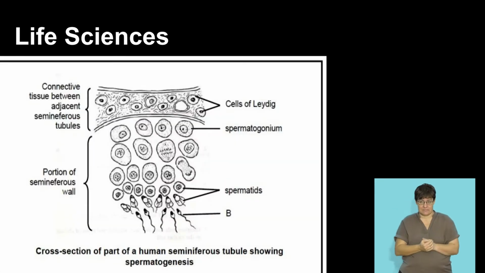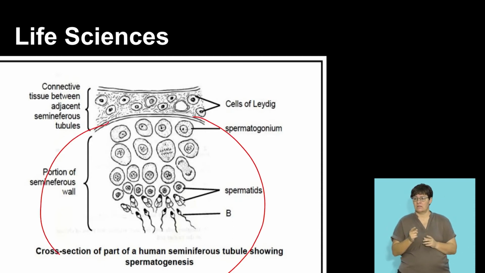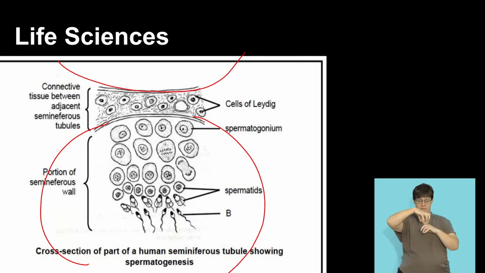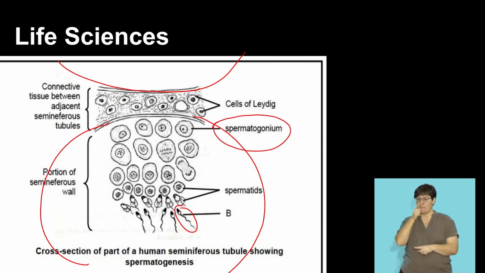Again, here is a larger view of that, and if I were to complete this, that is what the seminiferous tubule would look like, and there's an adjacent seminiferous tubule there. And so this process that is occurring here is the production of your sperm cells, which we see right here at the bottom from your germinal epithelial lining of the seminiferous tubules.